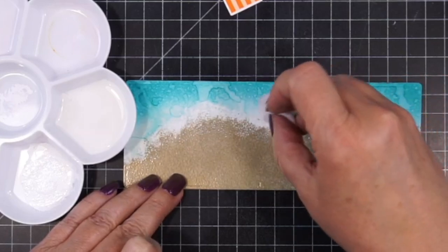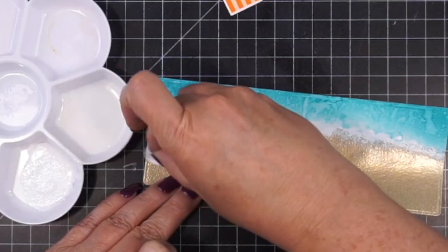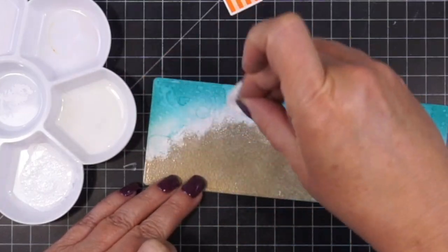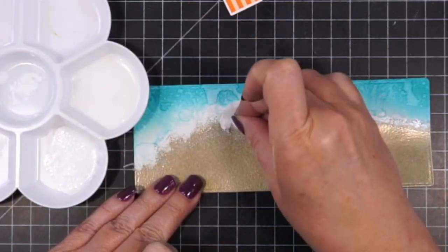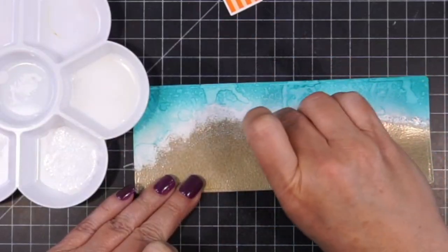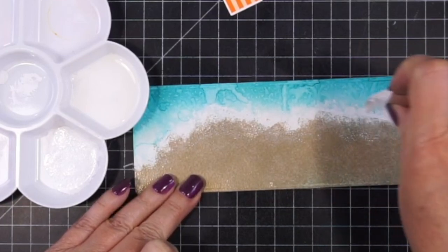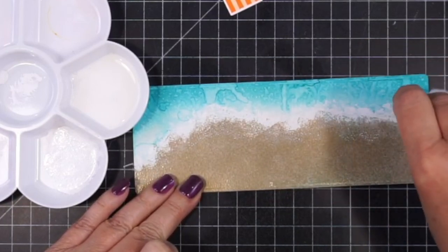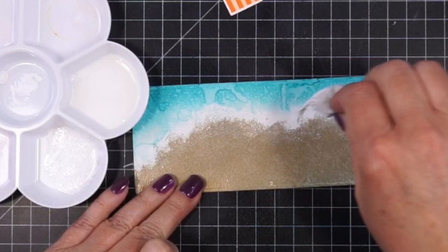The embossing powder actually resists the pigment ink, so it beads up just a little bit and you get that fantastic foamy effect. I love this. So don't be afraid to take it onto your embossed area and also then up into your inked area. You're going to love this effect.